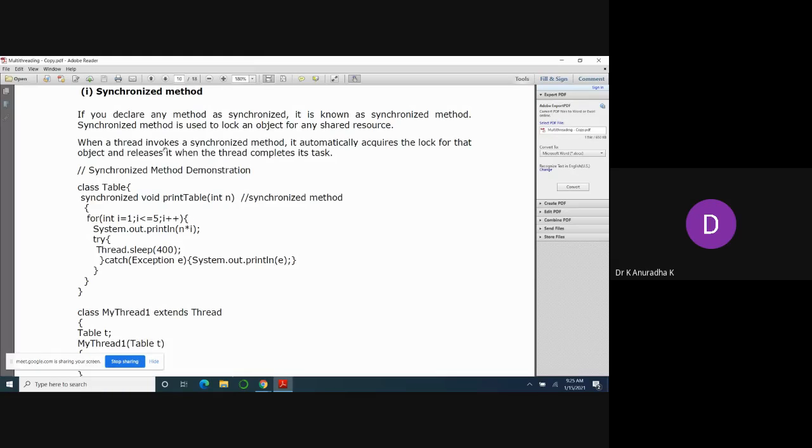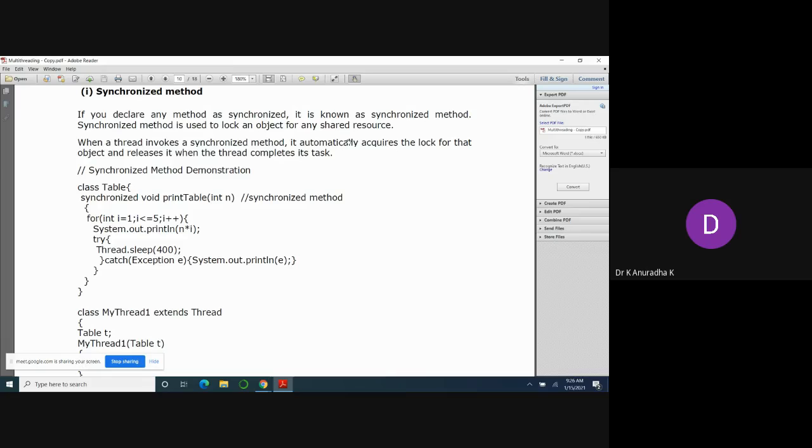Next, when a thread invokes a synchronized method, it automatically acquires the lock. This is very, very important. No need to do anything manually; there is an internal mechanism.